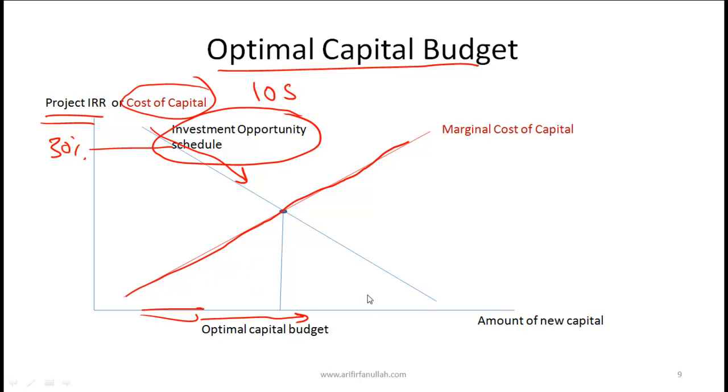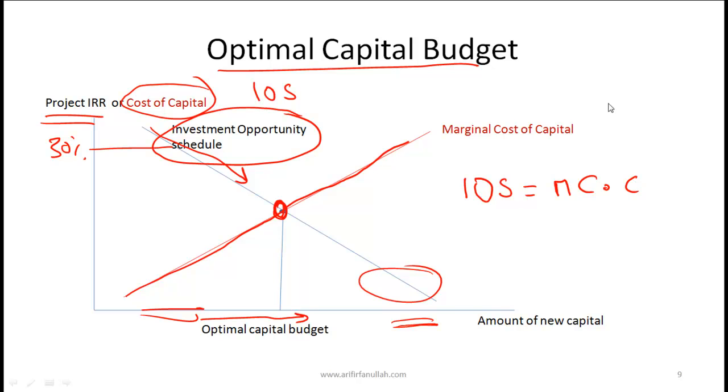As we keep doing projects, eventually we will run out of profitable projects, and then we might be somewhere over here where for large amounts of money spent, as in when we are spending the 200 millionth dollar, the return on projects, or the IRR, is very low. So clearly the investment opportunity schedule is downward sloping. And the point to remember is that the optimal capital budget is at this point where the investment opportunity schedule is equal to the marginal cost of capital.